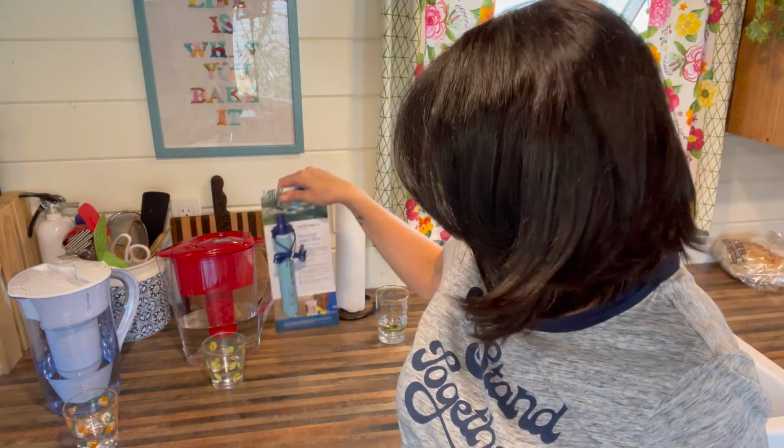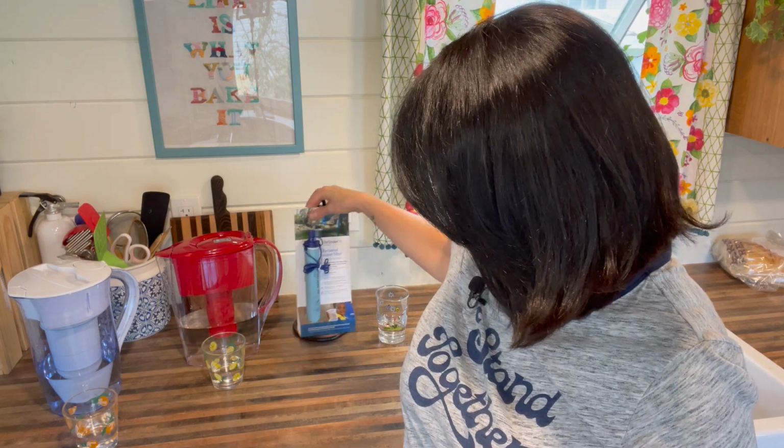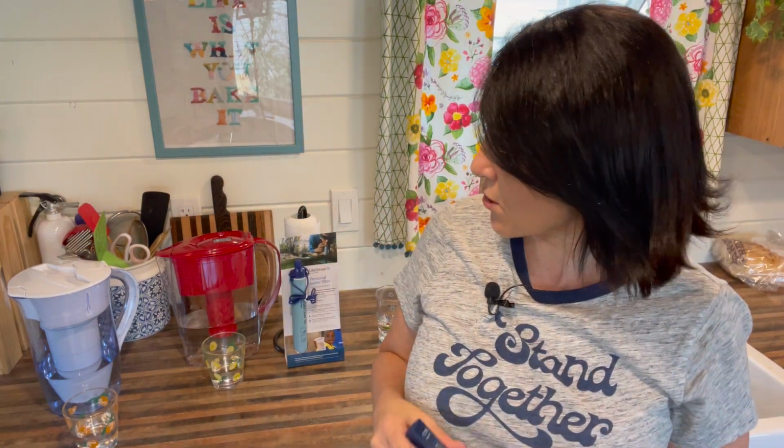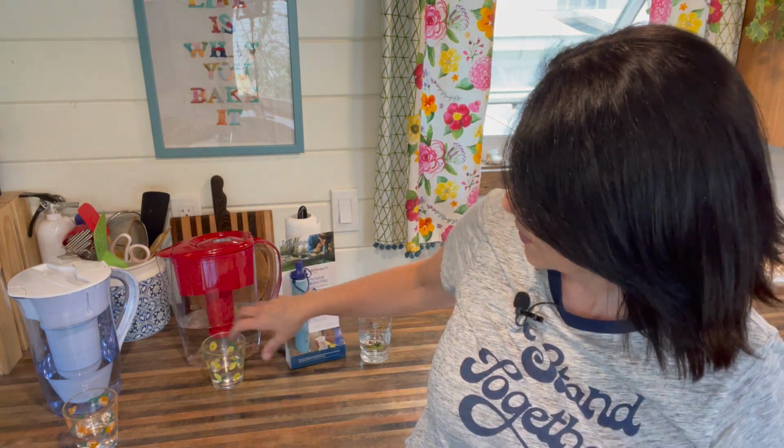So those are the three products that I wanted to show you. And I wanted to do the little test with the total dissolved solid meter here to test all three. So that was pretty good. I think that was very impressive. The fact that ZeroWater actually took out all of the total dissolved solids in the water was really important to me. It was really impressive.